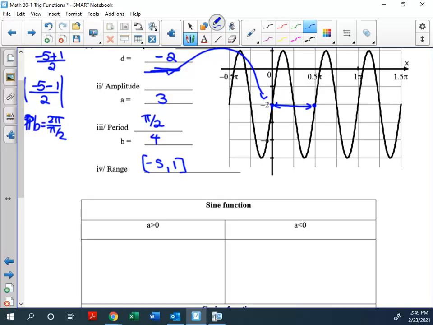Which graph is it if the C value is 0? Is the sine, cosine, positive or negative? Because the center, or the D value, is at -2, this is the positive sine graph. So it's on the y-axis. That start is on the y-axis. So this would be written as y is equal to +3 sine 4x minus 2. I keep wanting to write +2 today. Can you see how that's the positive sine graph?